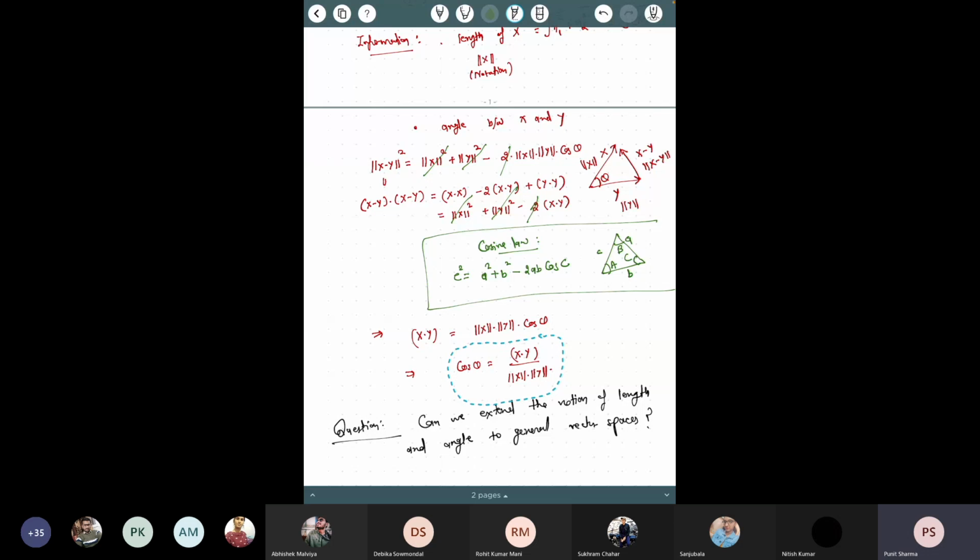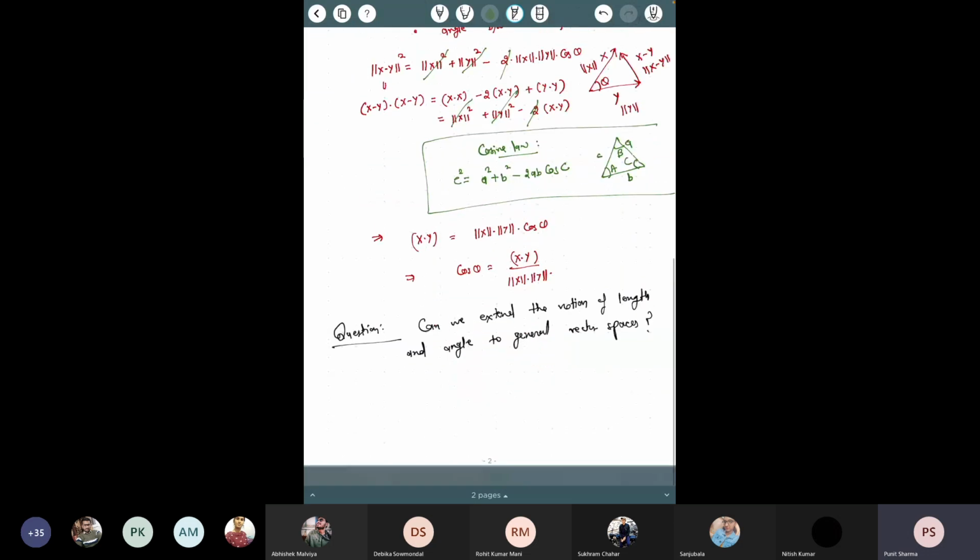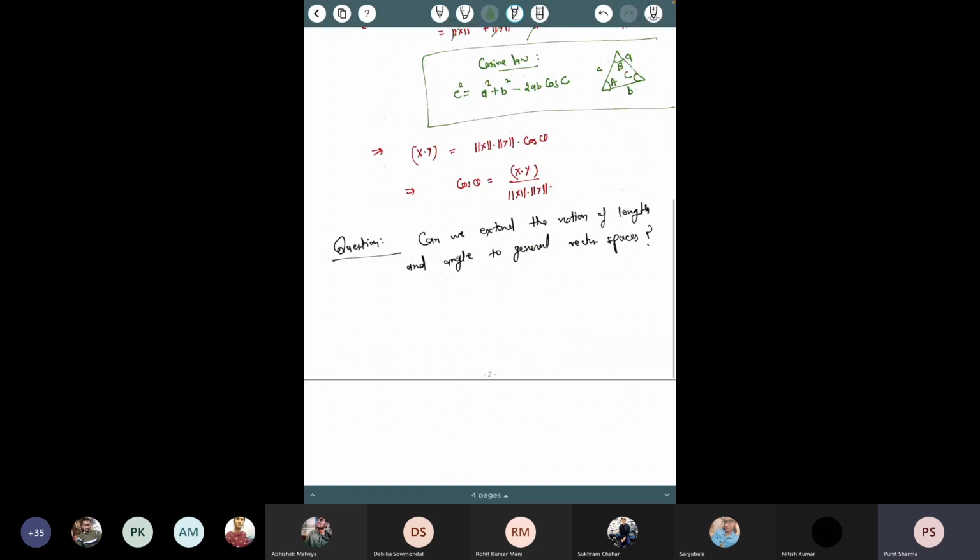Okay, but not only this, we want to answer this question for a general vector space. And as I said, we can answer this by using the inner product. So let me introduce what an inner product is. Let us fix our field. The field is either R or C. For inner product, I will just use the field of real numbers or the field of complex numbers, and assume that V is a vector space over it. Okay. So what is an inner product? Let me define this here.